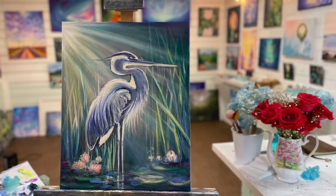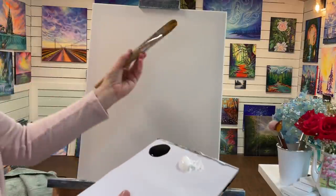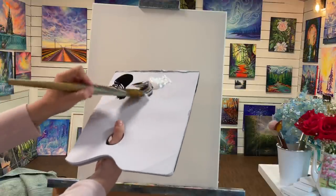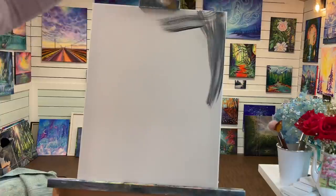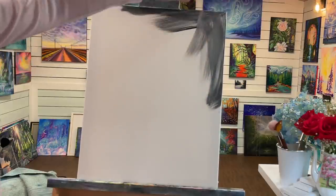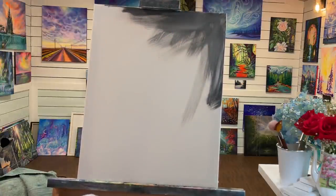Okay guys, let's just jump right in and get started on this painting. We're working on a 16 by 20 primed canvas with acrylic white gesso, 1 to 2 coats, let it dry. I'm gonna take my number 50 Filbert brush, some black and some titanium white, and I'm just gonna start covering up the background. I'm gonna cover up 99% of the canvas, leaving only the top left corner white, because that of course is where our sun rays are gonna be coming in from.